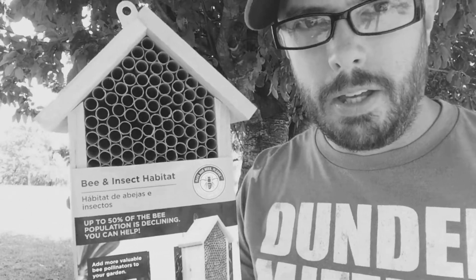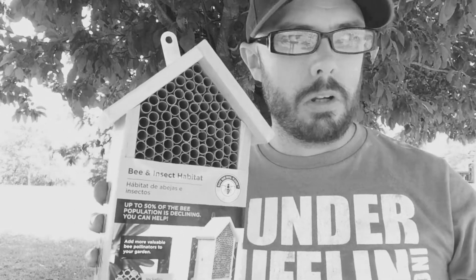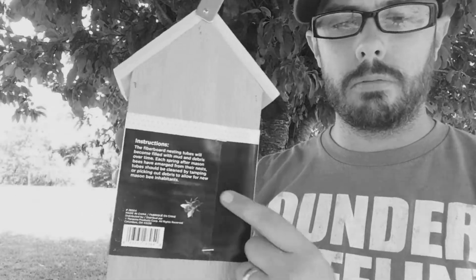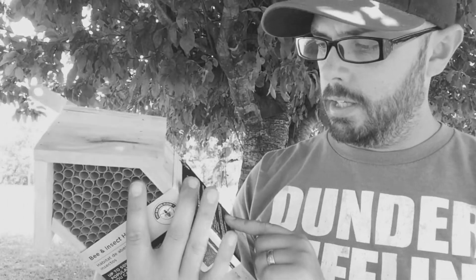But I'm gonna put it right here, and we'll see how it works. First, let me show you a close up. You can see bee and insect habitat. Now, what that probably means, there'll be nothing but sweat bees built in here, and so when we're gathering and working in the garden and weeding and stuff, we'll be eat up with sweat bees. So this will be worth every dollar. But it just gives you tips on what they pollinate, tips on mason bees in general, what you should know about mason bees. So anyway, peel the little label off and stick her to the tree.